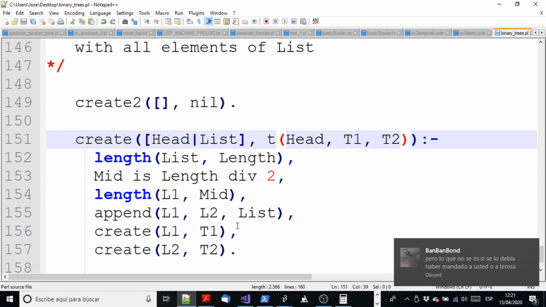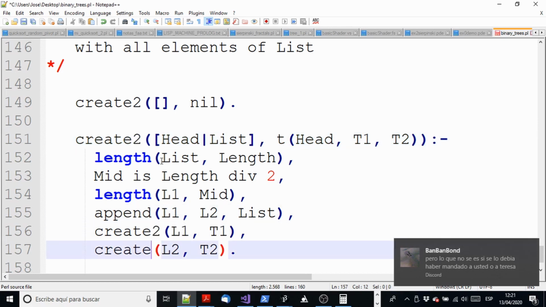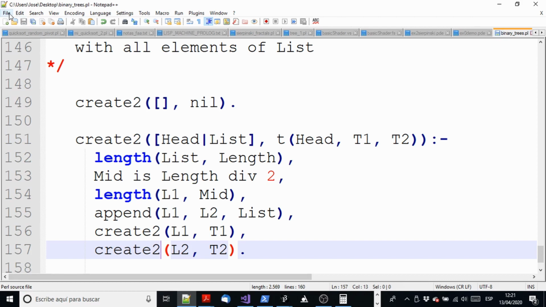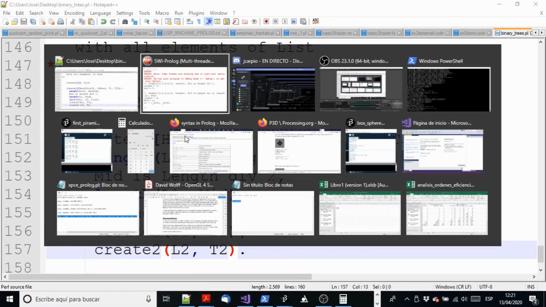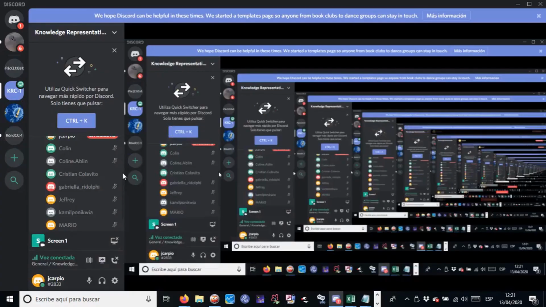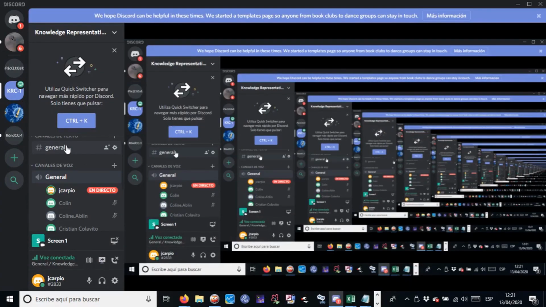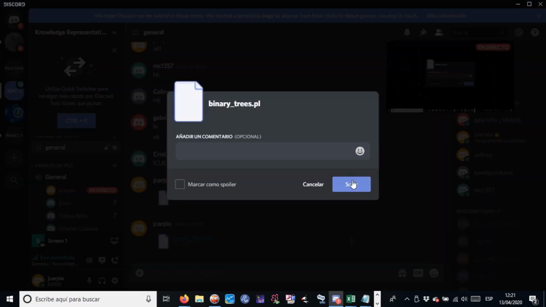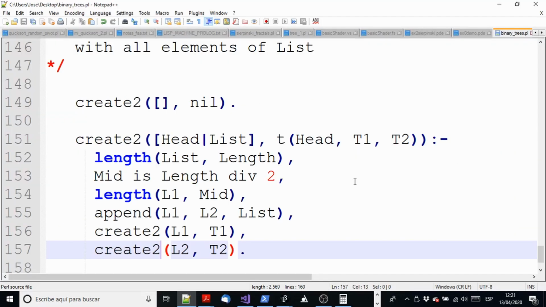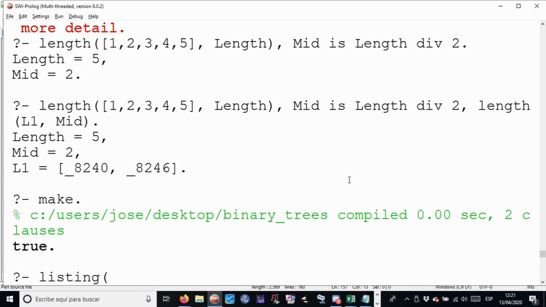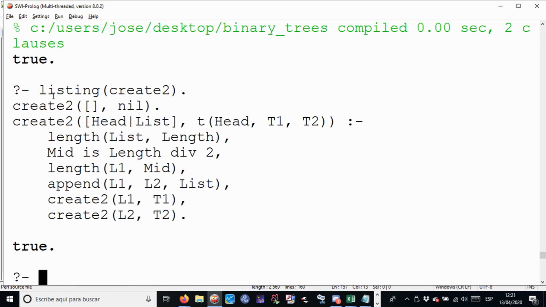Okay, let's check. Create two. It's very important to do that. I'm going to share this code with you. So we have the first line, the empty list with nil, perfect.